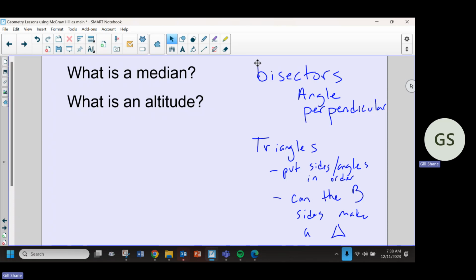And there are three of them because you can rotate the triangle, and then every time you rotate it, you would have a new height. So altitude is like the height. So again, those two hopefully are not horrible to try to remember.